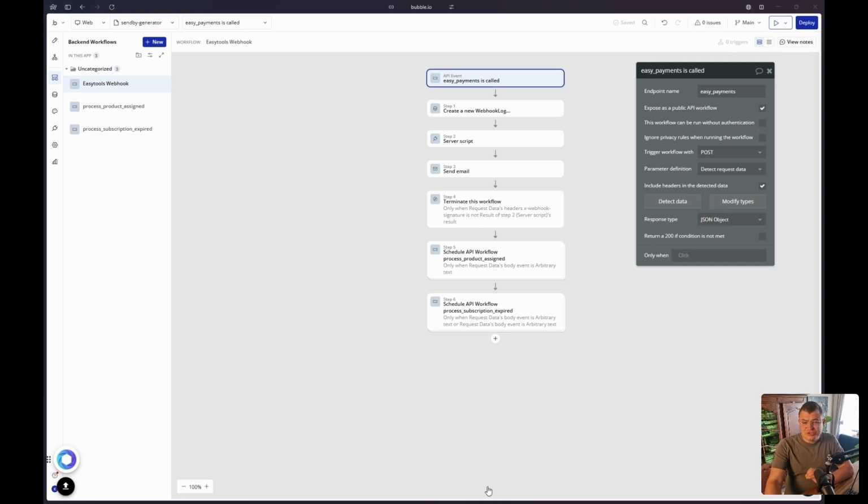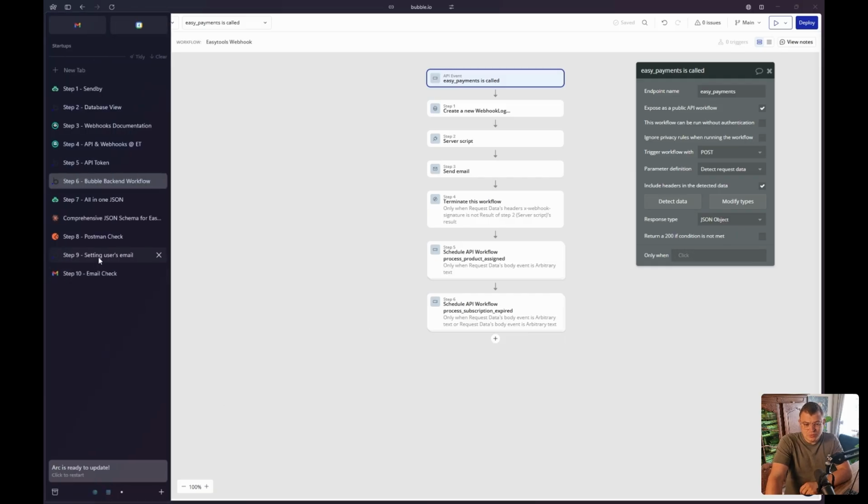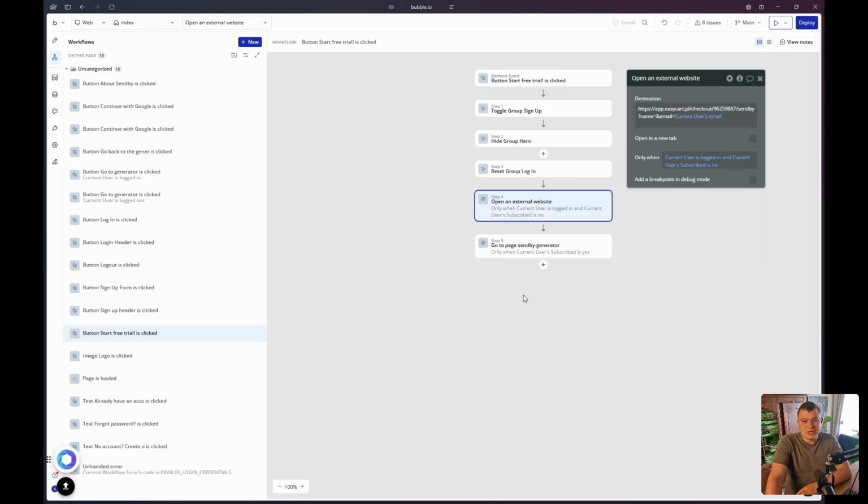So to make sure that the user is using Easytools with the same email that is in Bubble, there is this element to be able to easily compare that this is the same user. What I did is I followed the suggestion in the documentation of Easytools. When the user goes to the Easytools cart to check out, I force that the email is already provided.